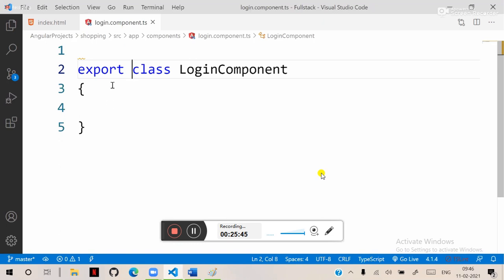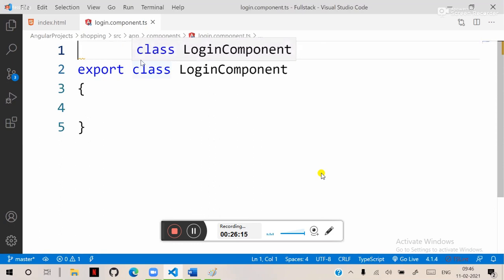Okay. Now it is still an ordinary class. It does not have component behavior. How to give component behavior? We have to write a marker.